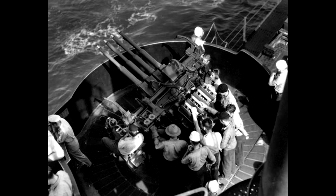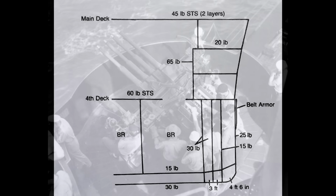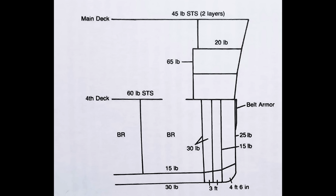The main difference between the two displacement levels now under consideration for the bigger carriers was the effect on flight operations. Both could fit protection against heavy cruiser shells at long range and a limited torpedo defense system, made up of 3 compartments as opposed to a battleship's 5, but the larger ship could just about get away with 4 elevators instead of 3 that would be on the smaller type.